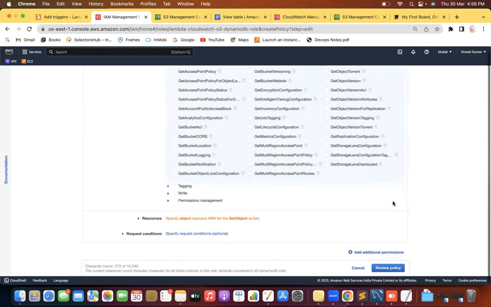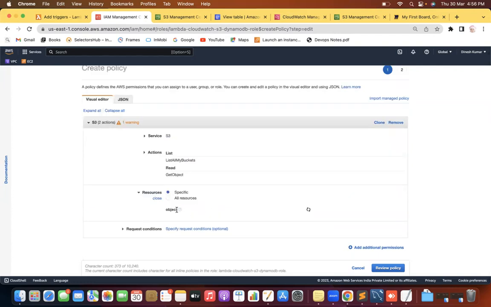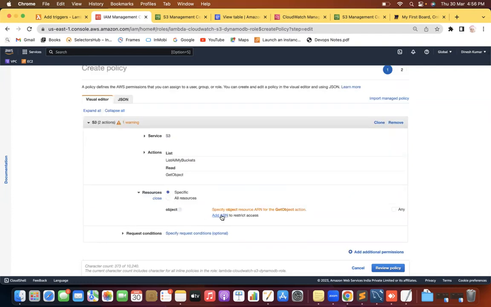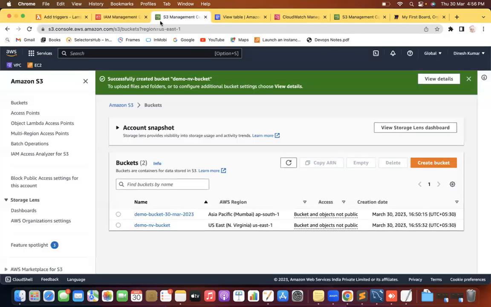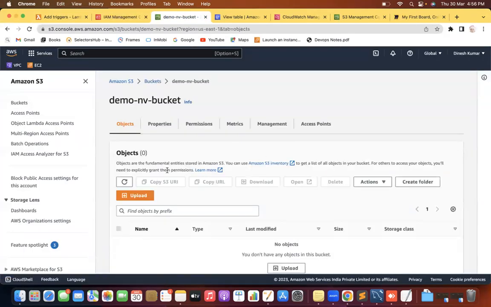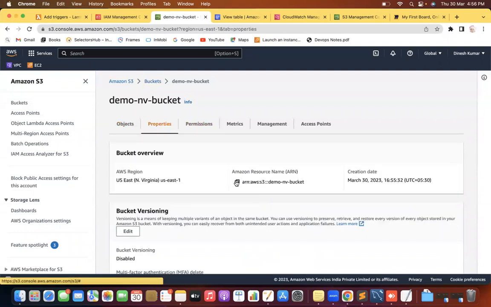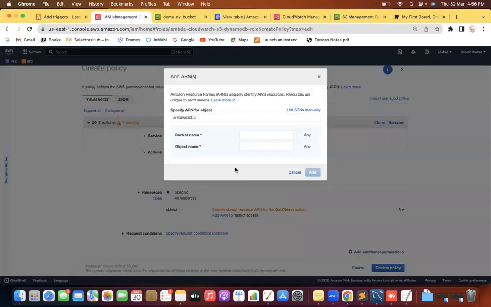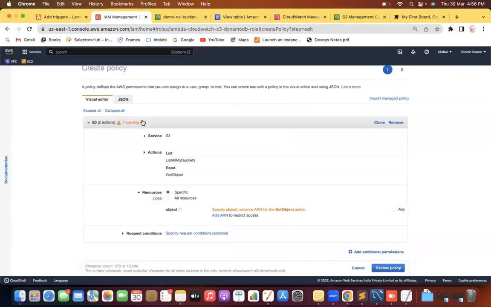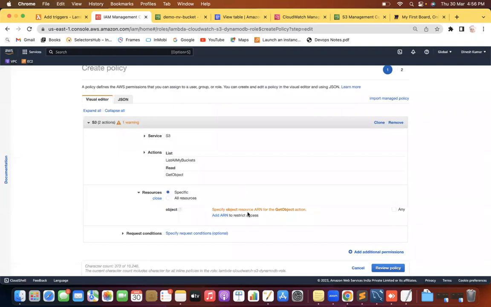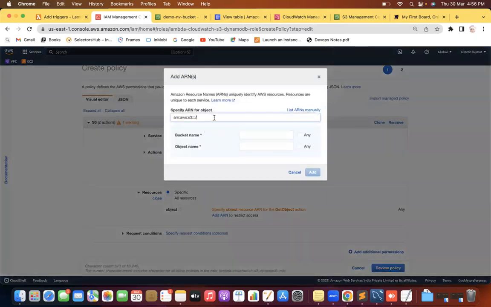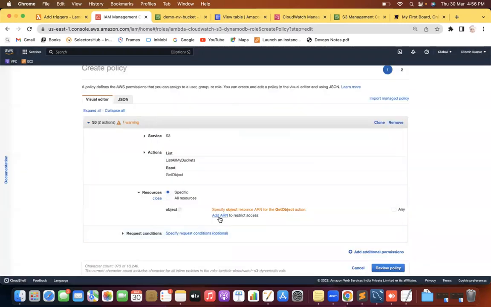And then for resources, let me create specific resources. For that, add ARN. I already have an ARN. This is the ARN. Let me paste this, add ARN. What happened?